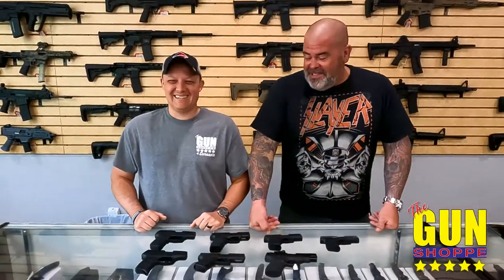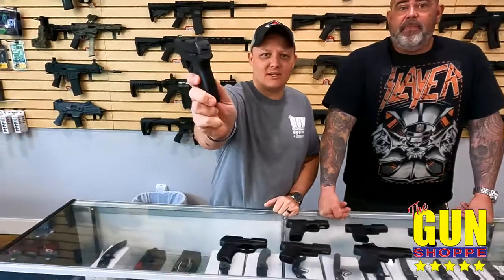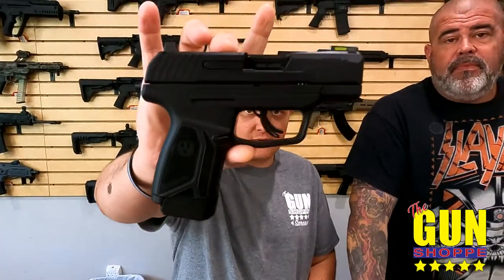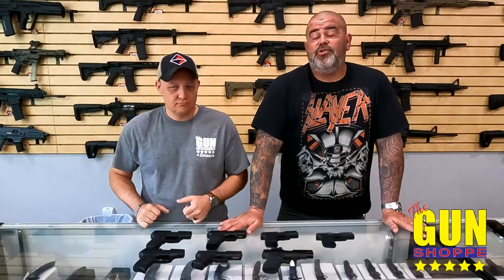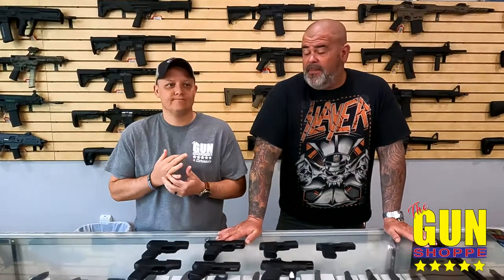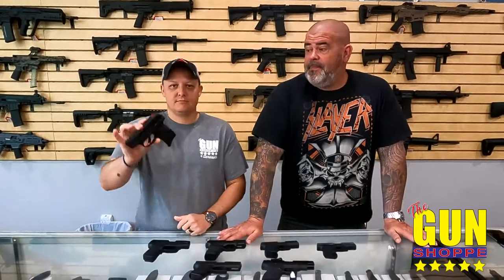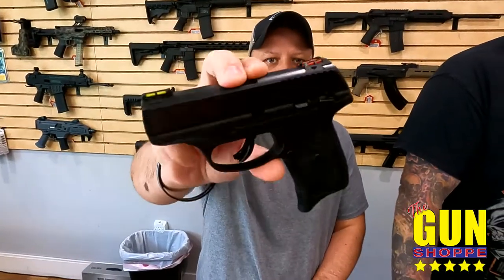Going back to concealed carry guns — we got the new Ruger Max 9. Surprisingly a very nice gun. Look at those sights. This is a 12, 13-round gun. If you are looking for any of the new cool kid carry guns, I think we've got them all. Trying to stick with the 9s — it's easier to find ammo, and the ammo has dropped in price. You're saving almost $5 a box now for range ammo. The LC-9s — this is the good LC-9, not the EC-9. The actual nice one. And we got the Glock 43 and the 43X over there also.